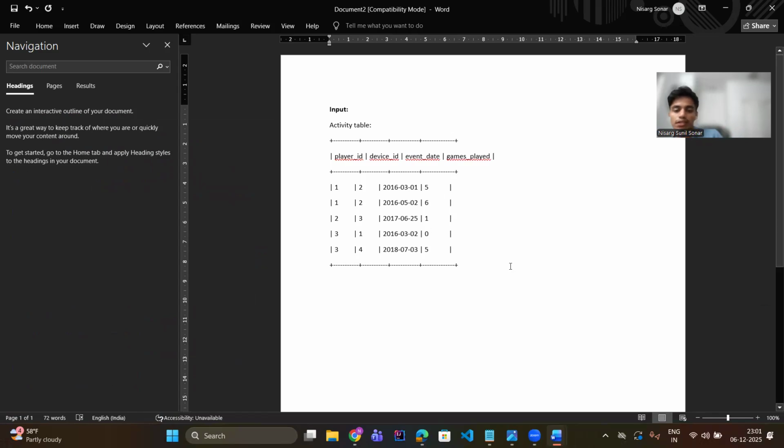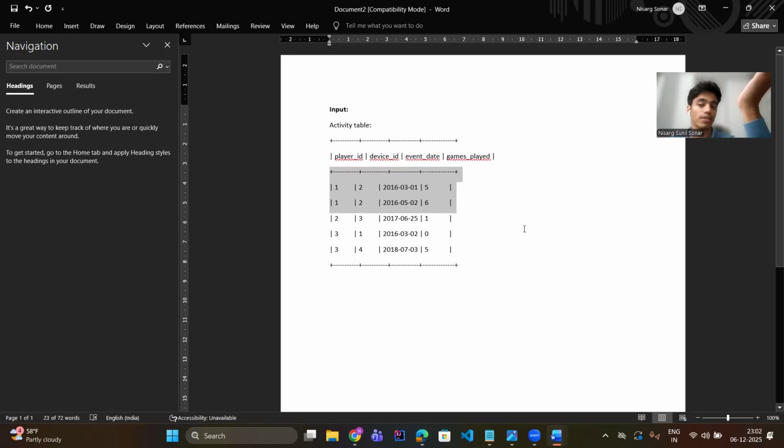So there's no joining condition here. We just have to play with the same table. Now what we have to do is make groups, because we have to check the first login date with respect to every player. So if there's player one, then the first login date with respect to it is 1st of March, and not 2nd of May, right? So we have to compare these two values based on the group, which is player ID equals 1.